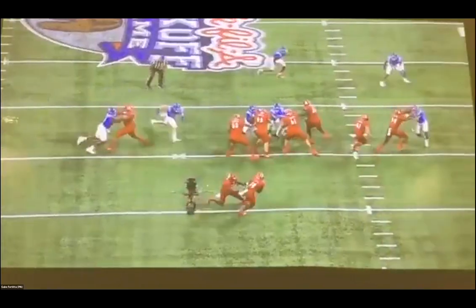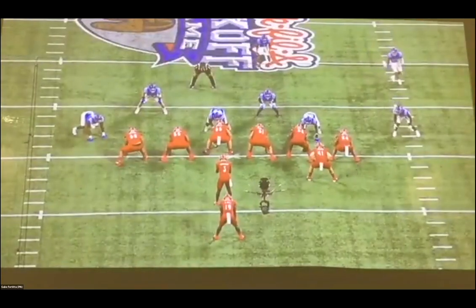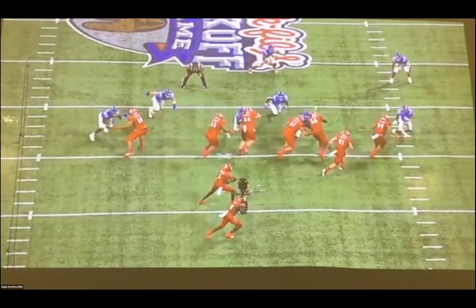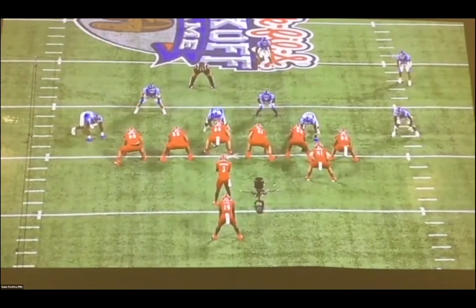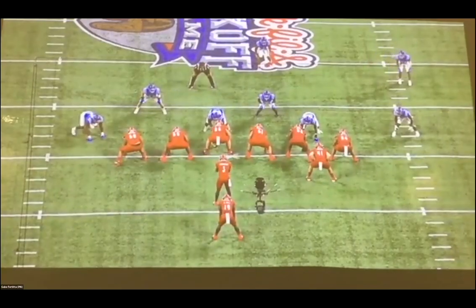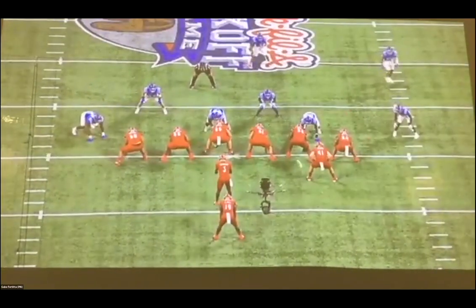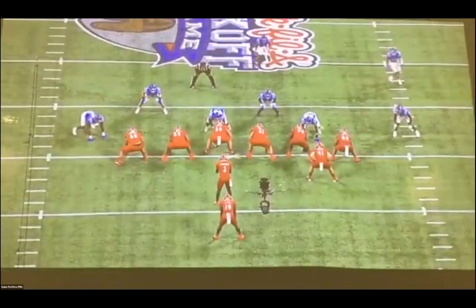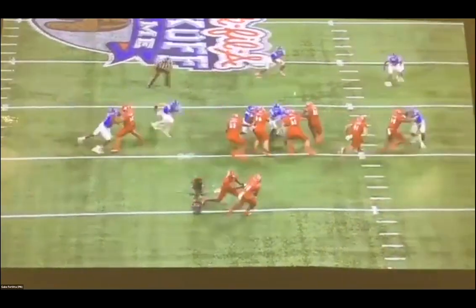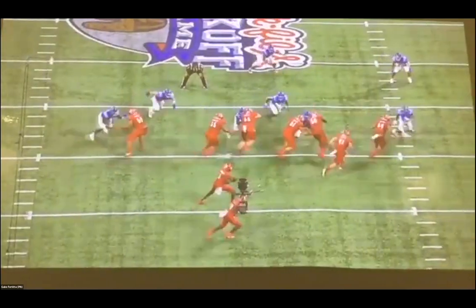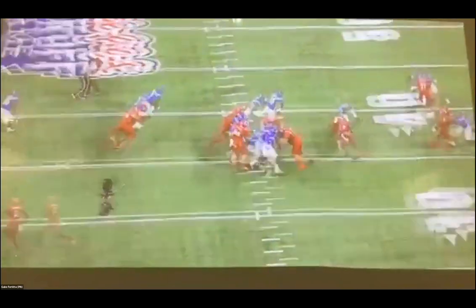All right, right guard, right tackle. Now we get it captured. So the tackle's going through the armpit. Okay, notice how he's a little tighter through this than he was on the previous one because the end's tighter. But he's running off the ball. He's getting to the armpit. We get it captured. So then the tackle works up to the linebacker and the guard turns back on the defensive end. Okay.